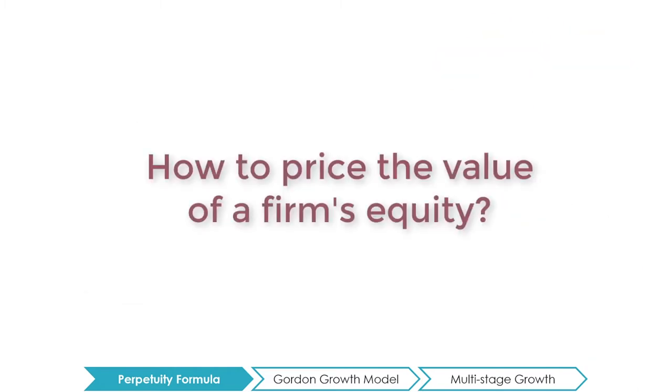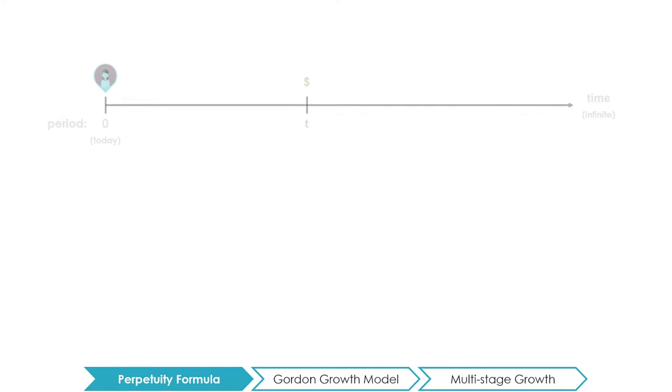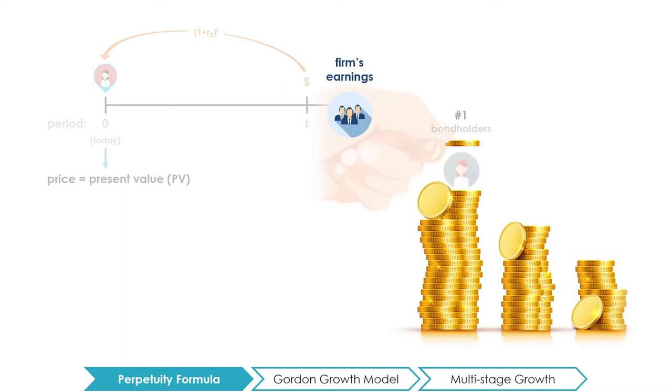Let's start off with the most straightforward method of valuing the price of a stock, which is to apply the perpetuity formula. In one of the first lessons in finance, we learned how to discount a series of cash flows over time to today's dollars in order to calculate the price or value of these cash flows. The present value represents the value of all the future cash flows in today's dollars. We can model stocks in the same way.